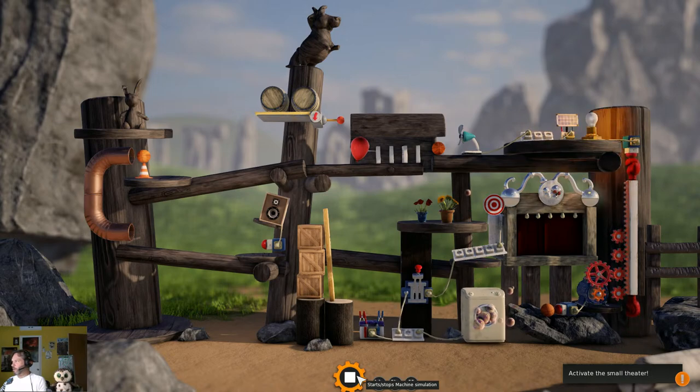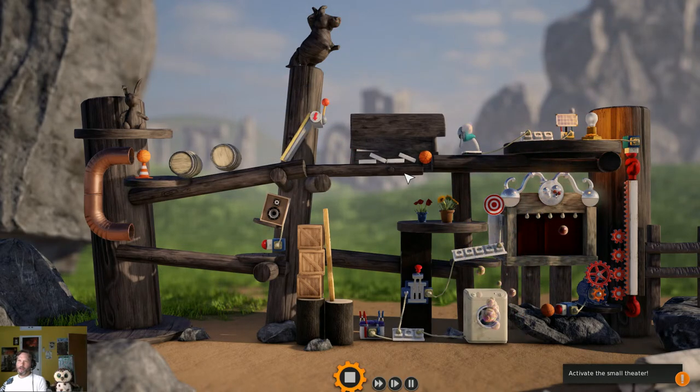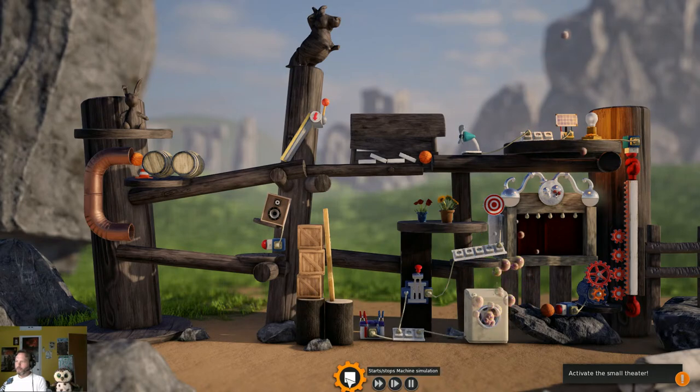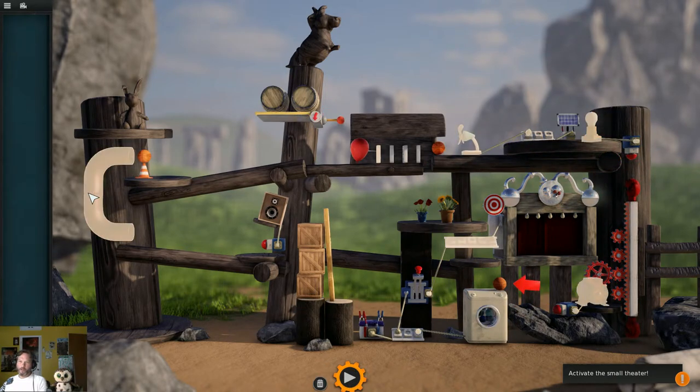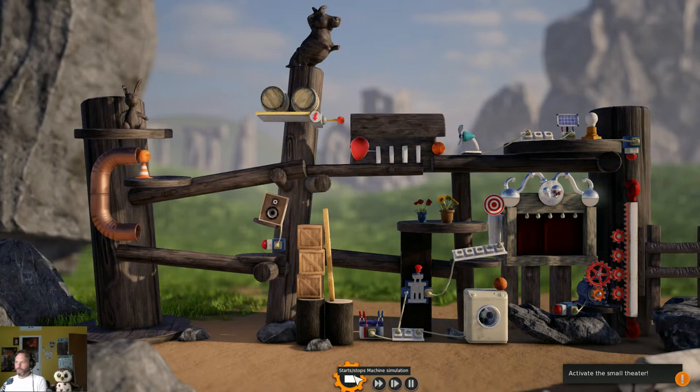There we go. That will, the light, the fan will start. Dominoes will fall. This will go in. They will roll. That will fall. Oh, come on. That was almost perfect. Here we go. Let's do this again.